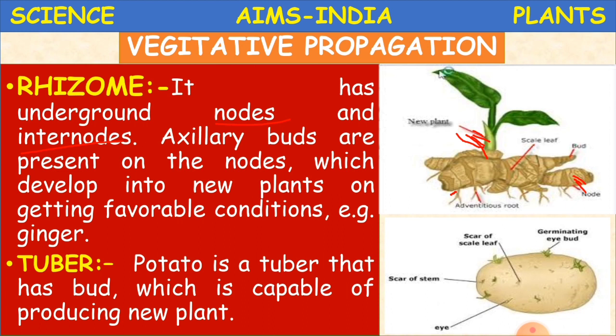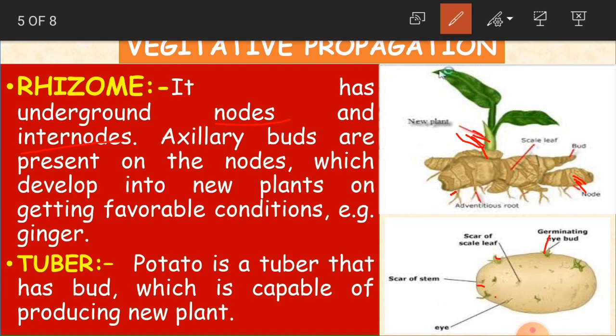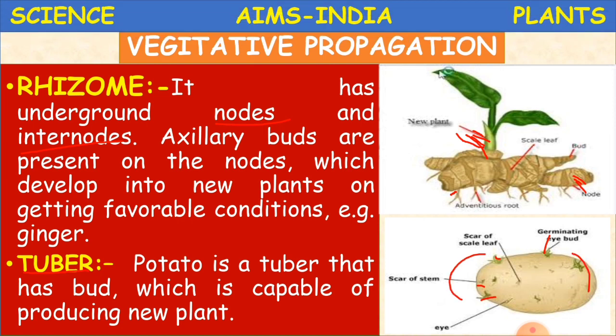So if you want to experiment with this ginger, you can just dig this ginger in soil and you can see how these new plants grow. Even potato you can put in water, like half portion of potato in water and half above the surface of the water. For some days you start seeing new buds growing on the potato. Then you can plant it in the soil, and you can have a new plant. So this you can experiment at your homes. Clear, children? So this type of plant is called a tuber. Clear?